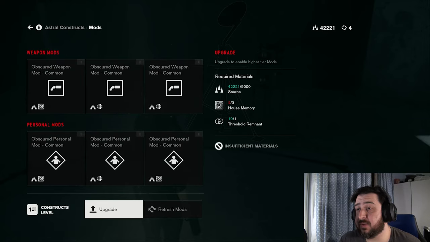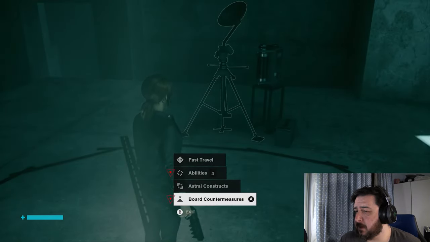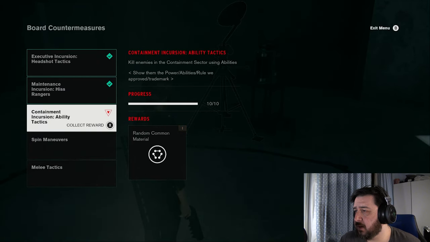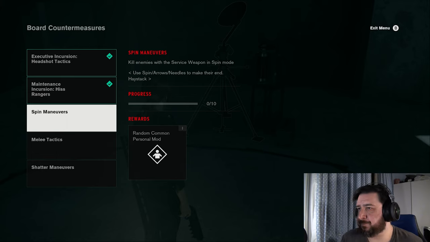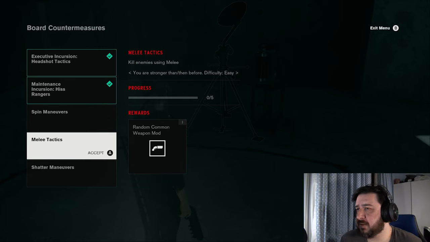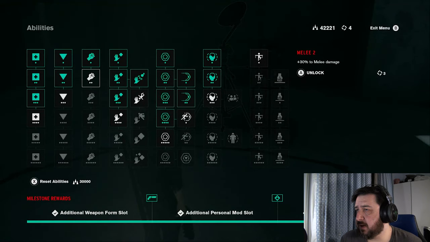Right, let's see if we can upgrade this. I'm still waiting for a house memory. Okay. Board countermeasures. Collect. We did this one. Remote dot. Oh well. Melee tactics. You were stronger than before. I'll take the melee tactics. I'm pretty sure I'll kill some people with melee. And abilities. That said, I could upgrade the melee.